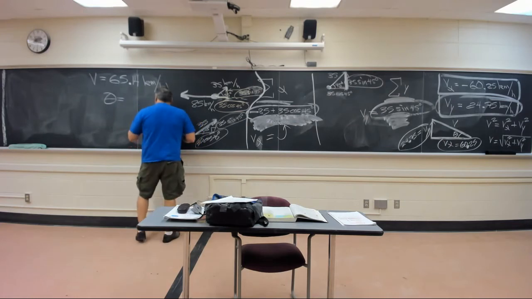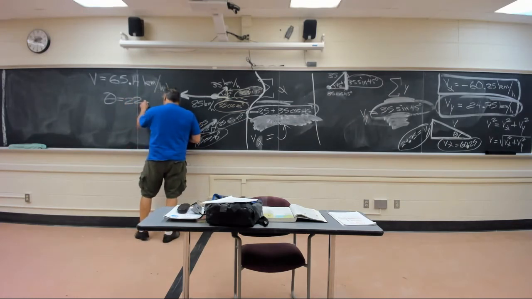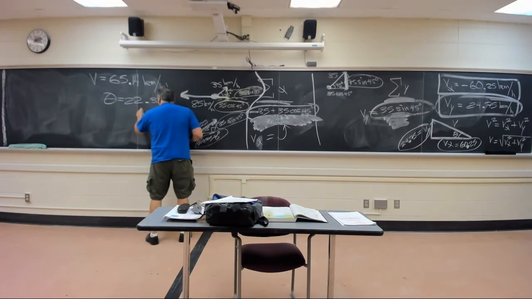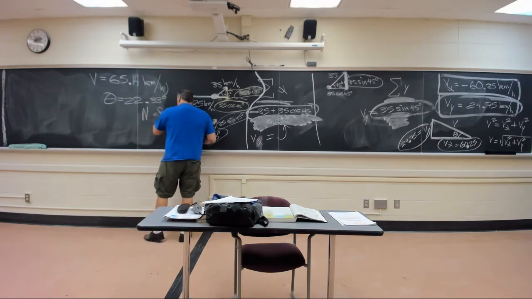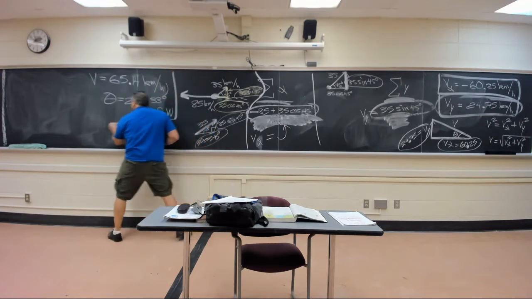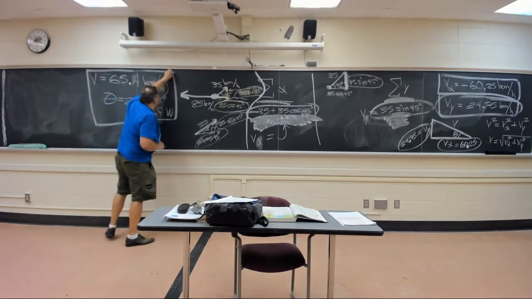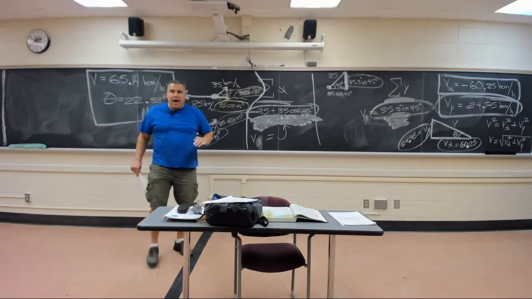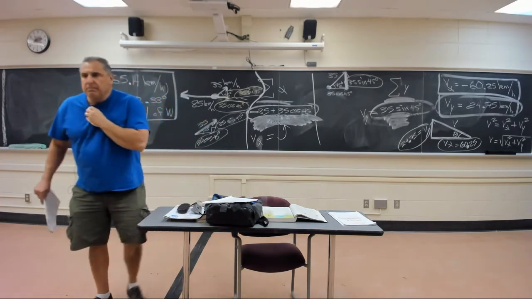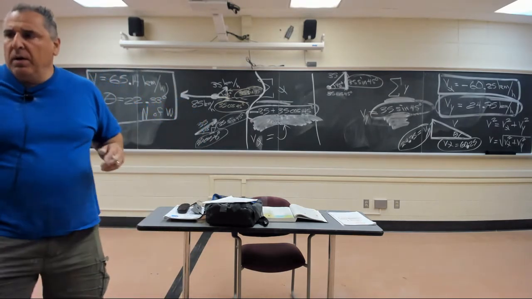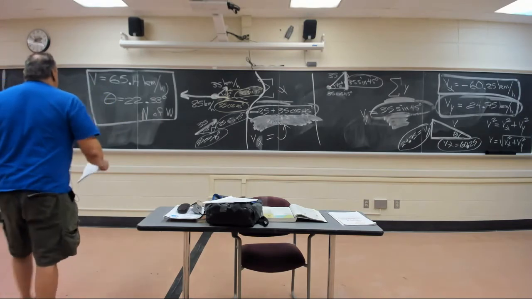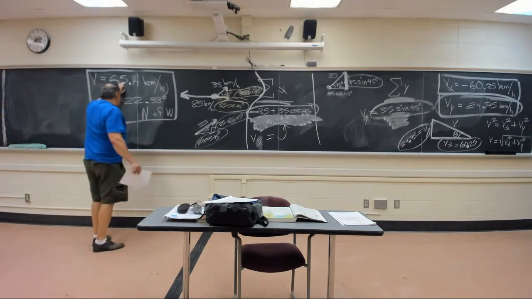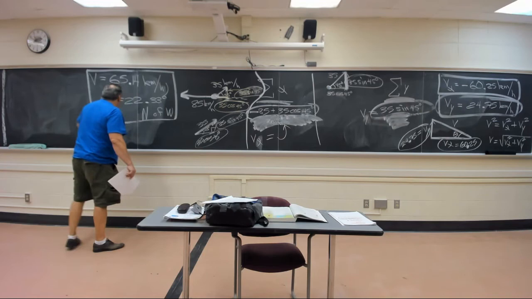Theta is going to be, let me give you the answer first, and we'll see why it's the answer. Theta is going to be this, north of west. What does all that mean? Well, V should be pretty straightforward. V is arrived at through the Pythagorean theorem. So how did you arrive at theta?